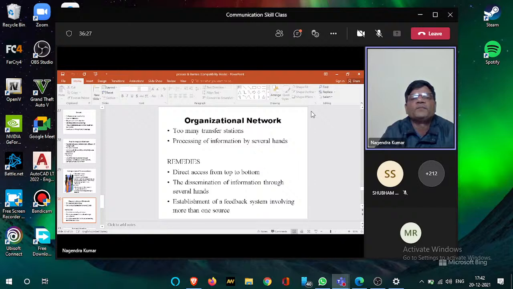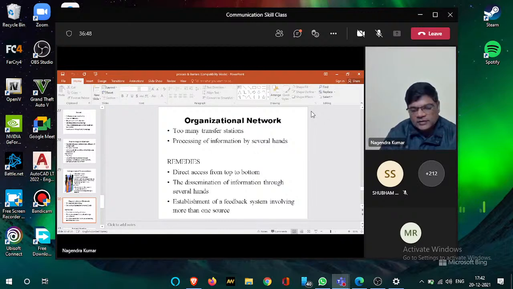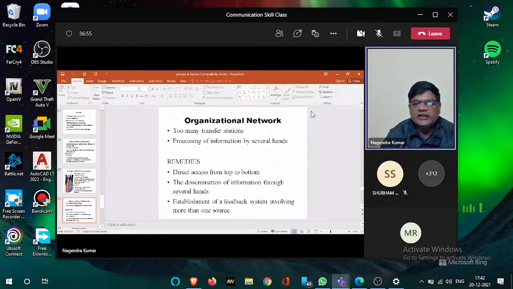say you have to send some message to the director, and you have been asked to route it through your class teacher, who in turn moves it to the head of the department, who in turn refers the matter to the concerned dean, and then the dean sends it to the director. In the process, what happens? Everybody writes something as remark, and by the time the message reaches the director, the remarks have complicated the message, or maybe their remarks have changed the meaning of the communication altogether.